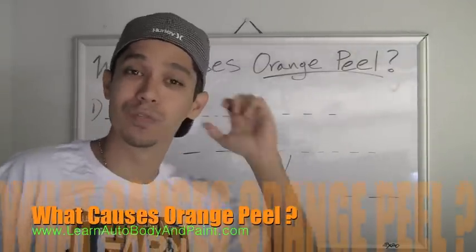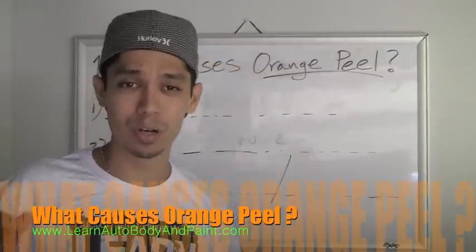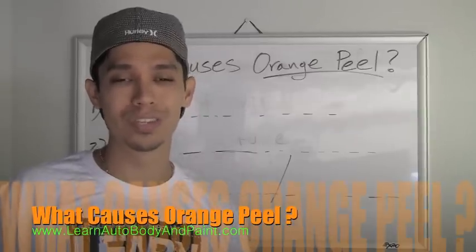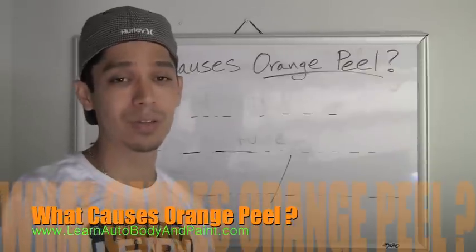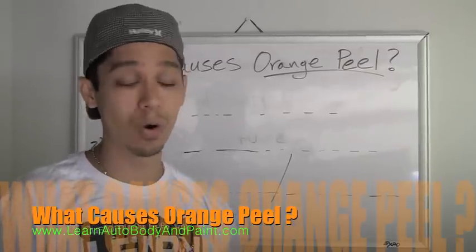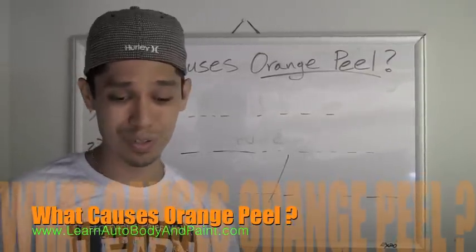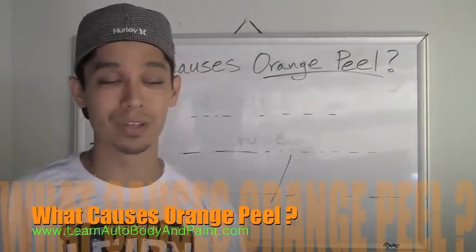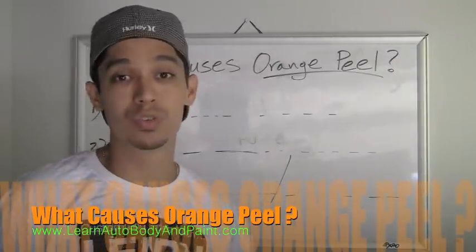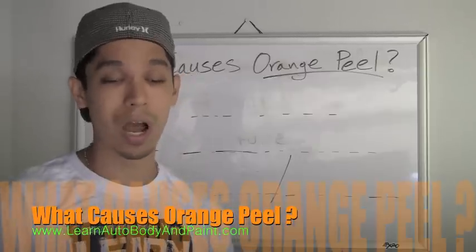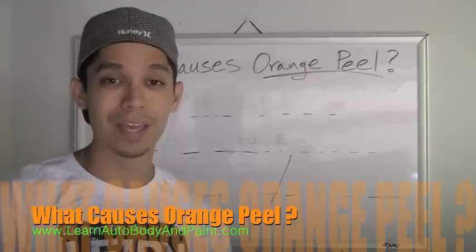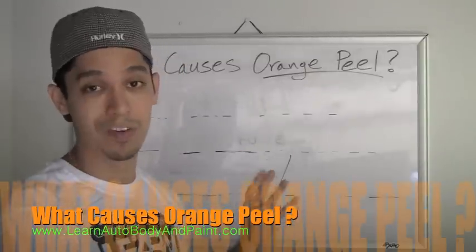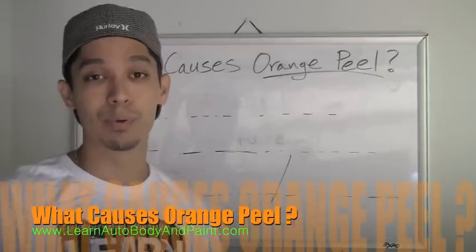Thank you for watching this short video, and I'm going to basically talk to you about the most common question in the market. What causes orange peel? I just painted my panel, my car, and I got orange peel all over it. It looks horrendous. What caused it and how do I fix it? Alright, so there's three reasons why it happens, or a combination of the three. And there are two ways to fix it. I'm going to explain to you all these 5 little methods here, 5 bullet points.